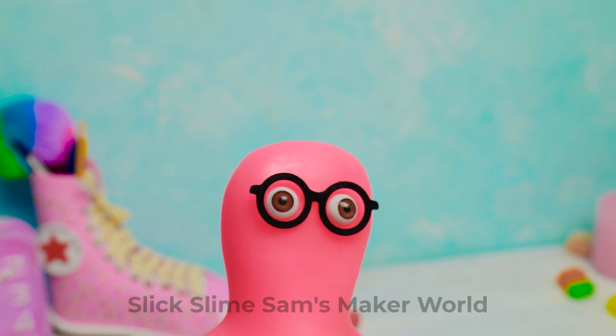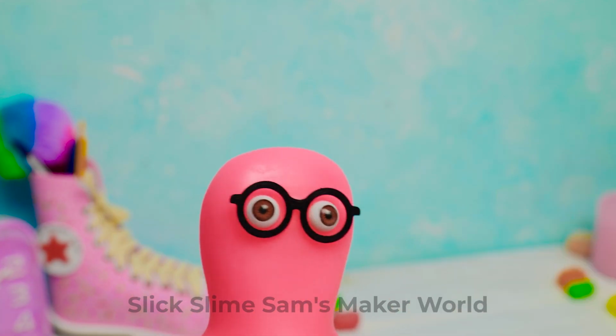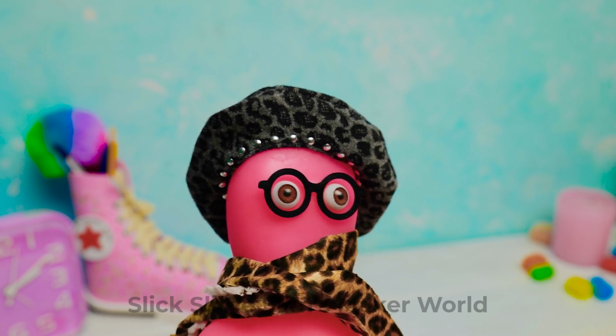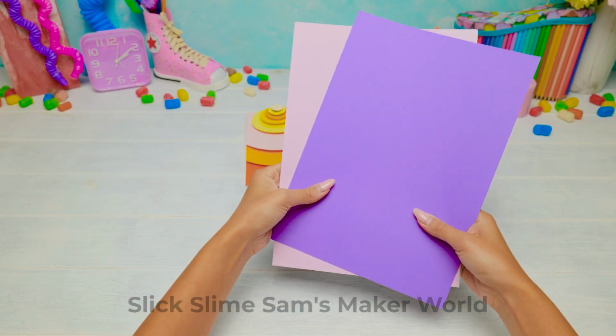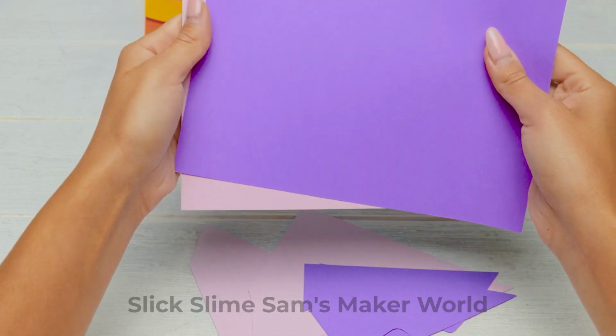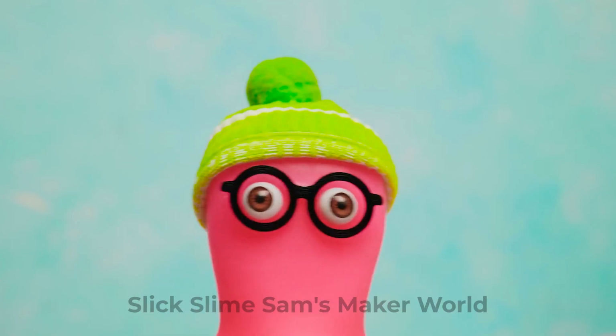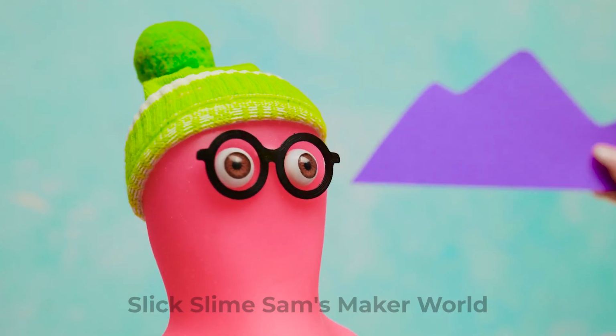Sue, how else can I help you? Do you know how to draw mountains? Of course! I will draw the best mountains for you, ma chérie! And our mountains are gonna have snowy peaks. Here they are. I decided to use purple shades. I'm ready to hit the slopes. I'll be the first slime skier in the world.